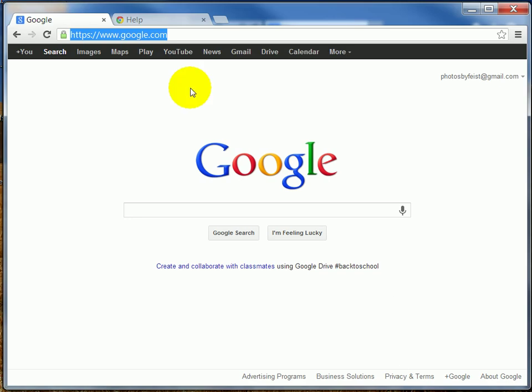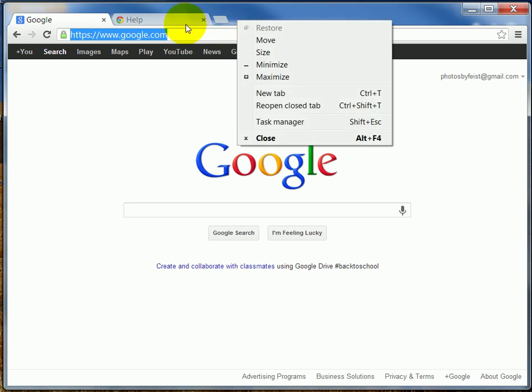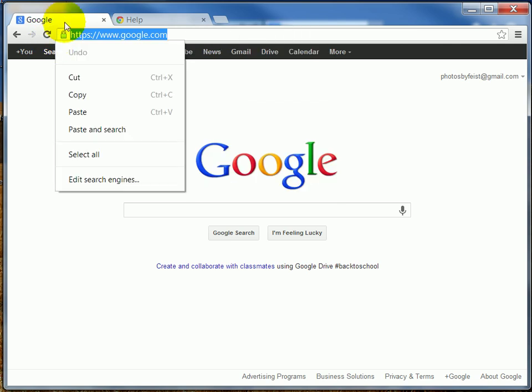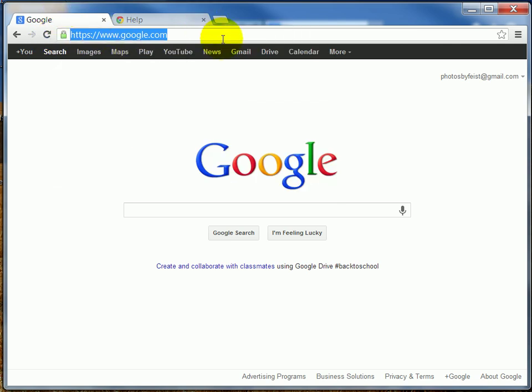Remember, I was mentioning around Google Chrome where I was trying to find a little space in this gray area to right-click on, to try to get my context menus to come up to let me customize. And I couldn't find them, because they've made it so that you can't right-click in Google Chrome and do any customization.